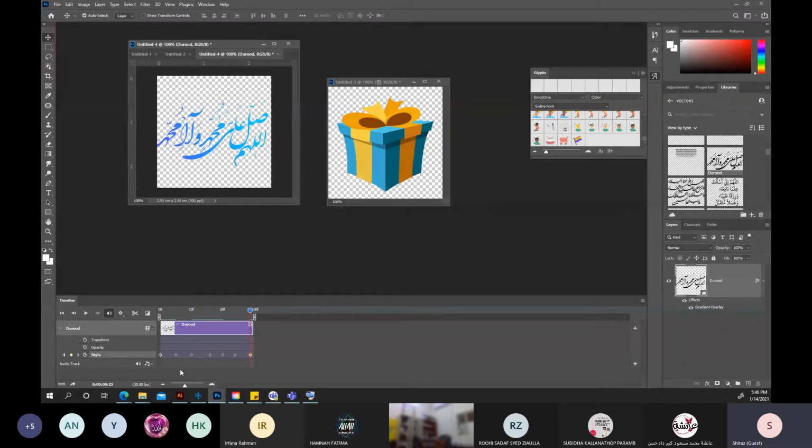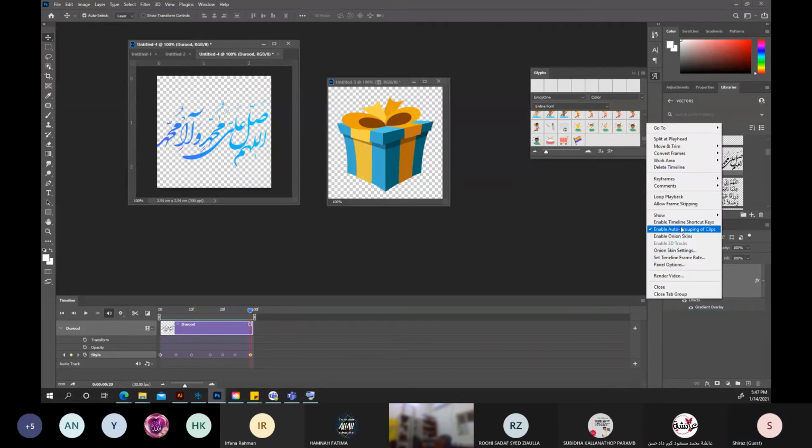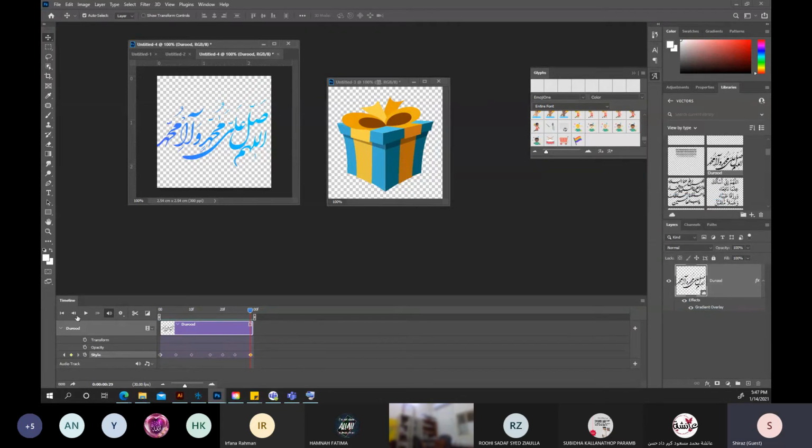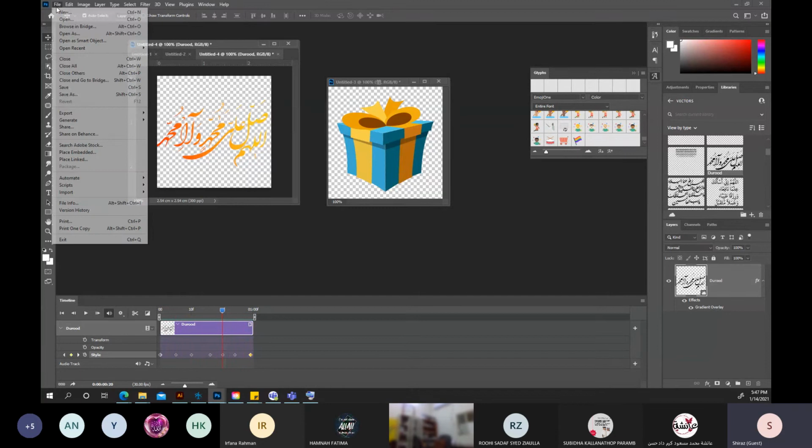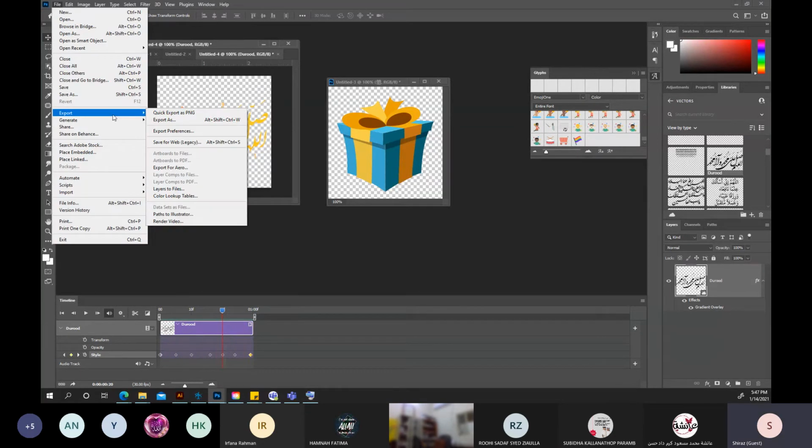Okay, now if I play this one like this, you can see it's playing. So I just click on the loop here, play loop playback, and then the play button. It keeps playing. To save this GIF to share with other people, you can just go to File, Export, and then Save for Web.